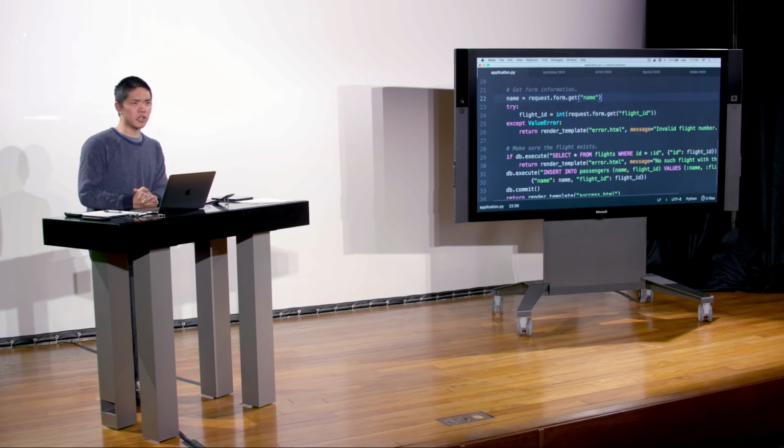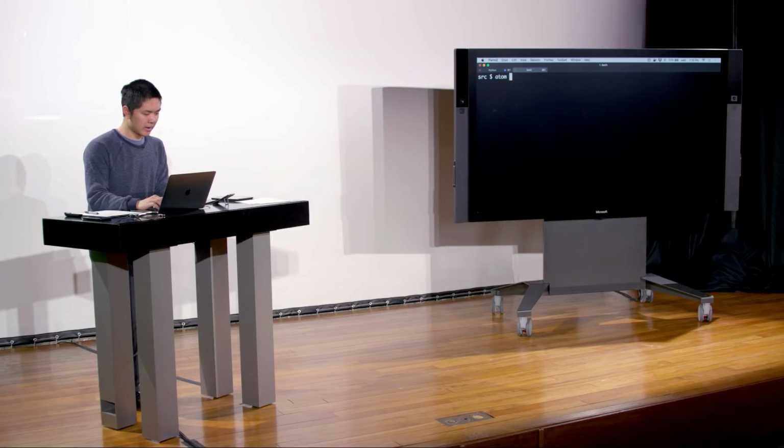OK. We'll take a look at one last example before wrapping up for now. We'll look at extending this web application to allow some additional features, in particular, allowing me to see who is currently registered for a given flight, which in reality is probably not information you want made public if you're building an airline website. But for now, we're just going to use it as an example. So before we created a Python application that generated a list of all the passengers, let's do the same thing with a Flask web application as well.